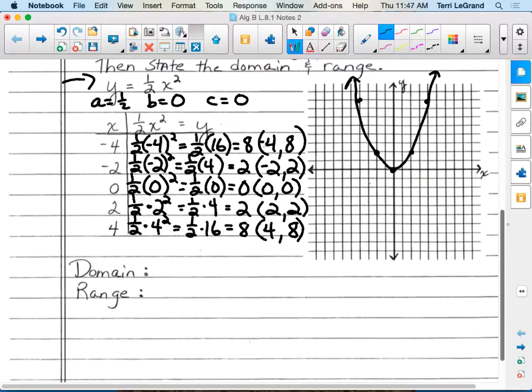Does anybody have decimal points in your x values, where you don't have nice full numbers for your x? Okay, those of you who have decimals going on in yours, we can do second window. Then we're going to go to the second line down where it says delta table, that little triangle table, and we're going to change that to a 1. Just type over it, just say 1.